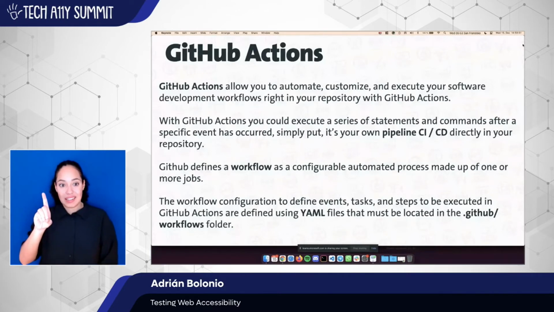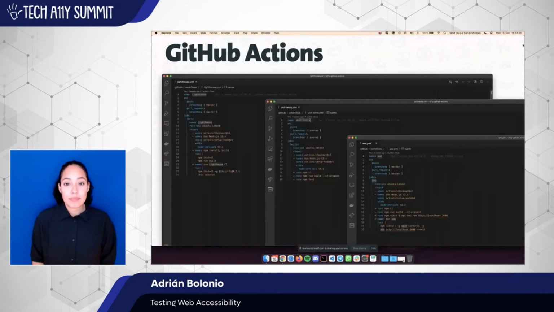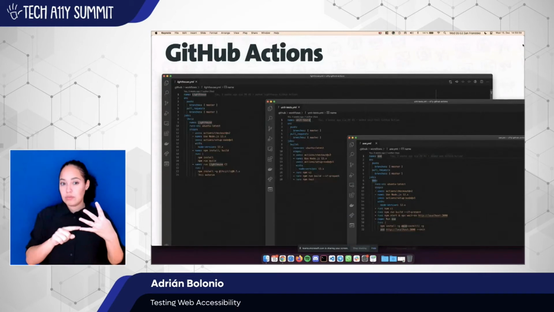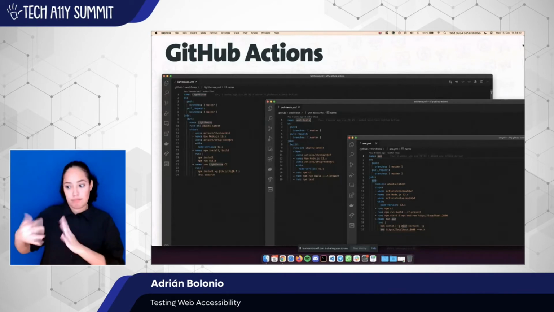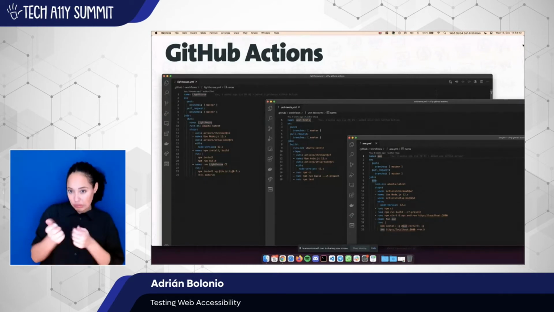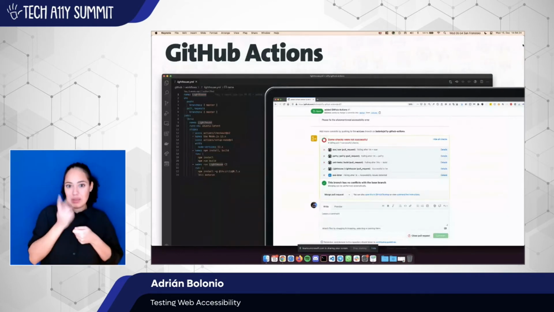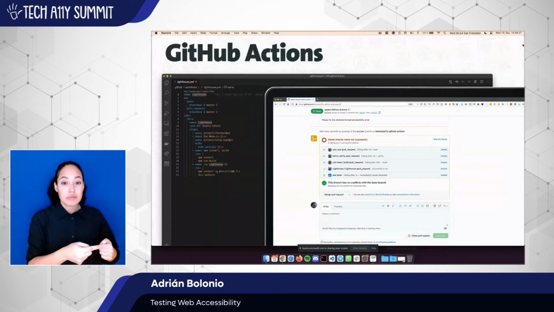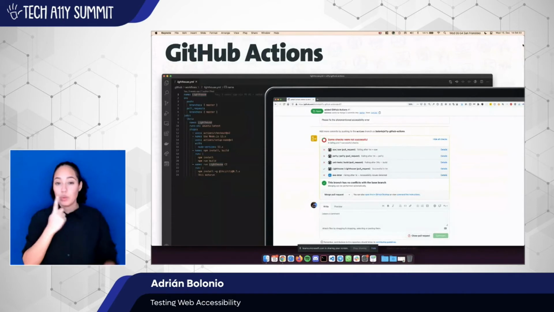So what I did was create four GitHub Actions, one for unit tests, one for Lighthouse, one for Axe, and one for Pa11y. And I'm telling the GitHub Action to run those tests when I create a pull request to my main branch. So when you create a pull request, you're going to see some checks running, and you can see on the left side of every GitHub Action a red cross if the test failed and a green check if the tests are good.